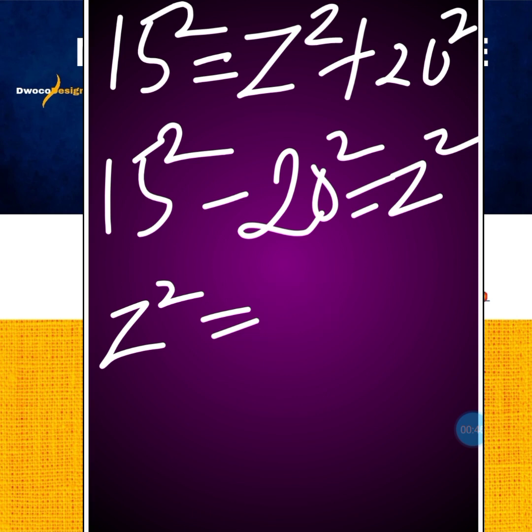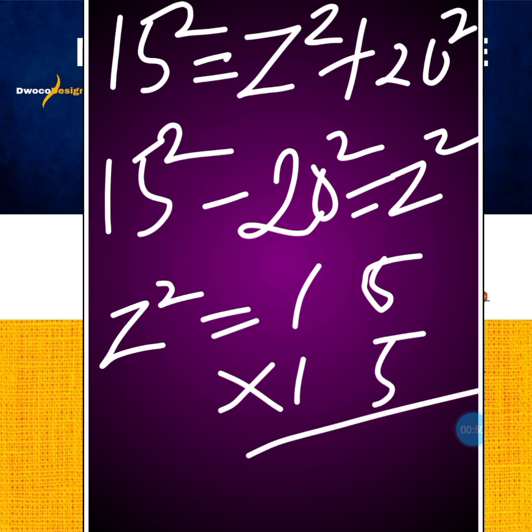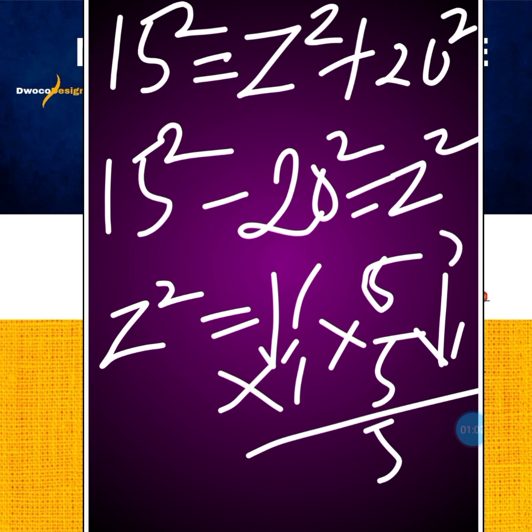Let me show you rough work. 15 times 15, that is 15 squared. How do you do that? Like I told you, take vertical, you take cross, and then you take vertical. This is the local multiplication formula. What I do is 5 times 5 is 25. Write down 5, you carry your 2, and then you do 1 times 5, 1 times 5. You cross multiply. So 1 times 5 is 5, 1 times 5 is 5.